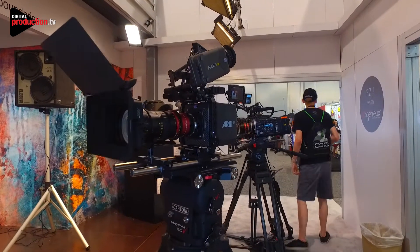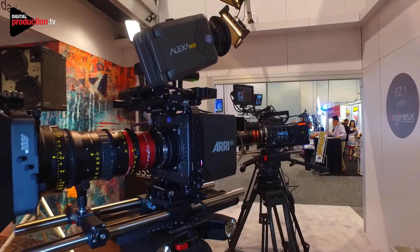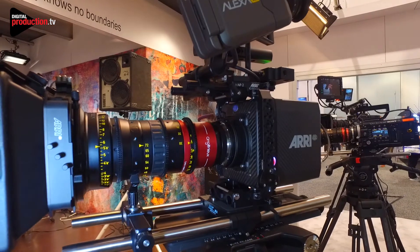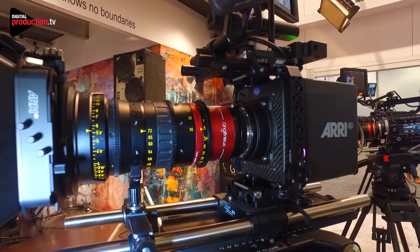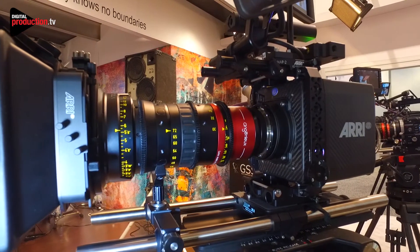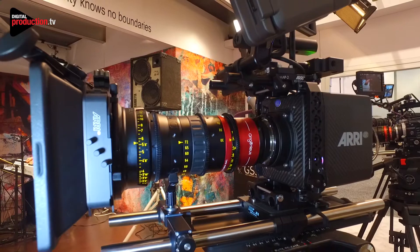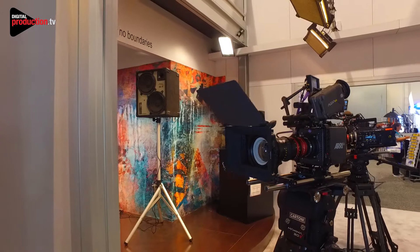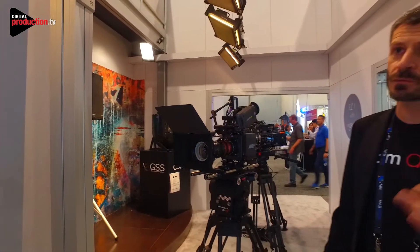The new feature we have on these two lenses is that we have accessories which are new front elements to be added by the users or lens technicians — specifically uncoated front elements. These accessories are supposed to give more flexibility and versatility to the users, because our anamorphic lenses are very clean in the look. We try to make something very clean — the best picture you could get in anamorphic lenses.